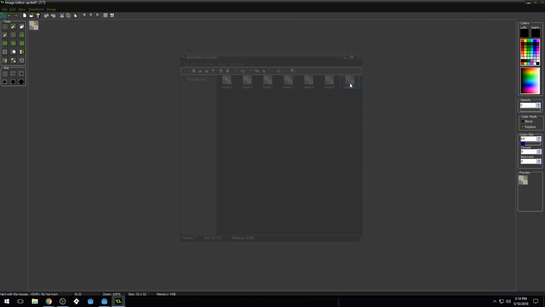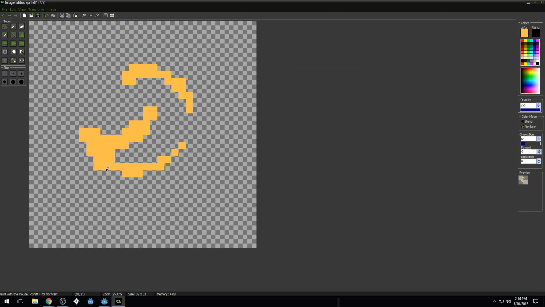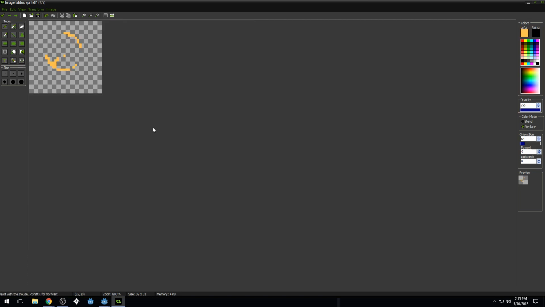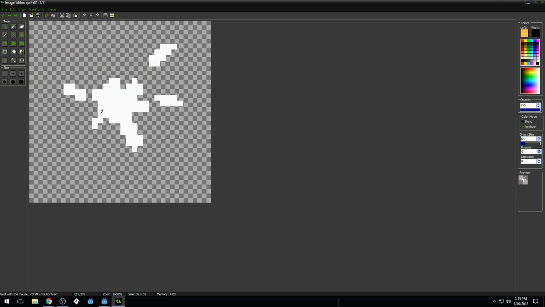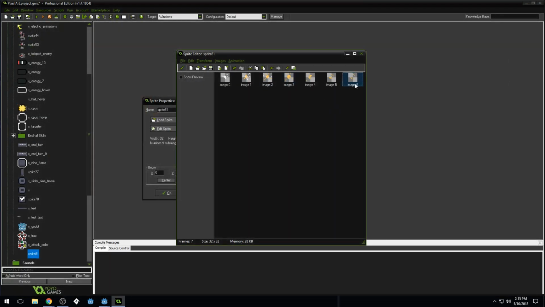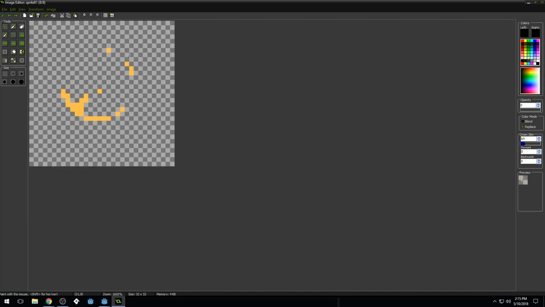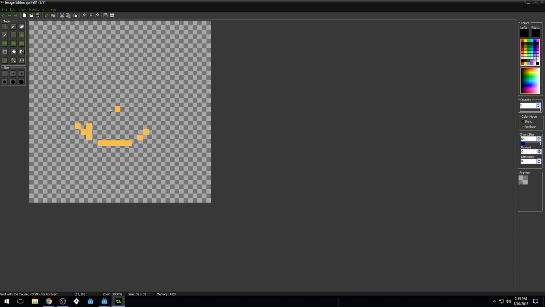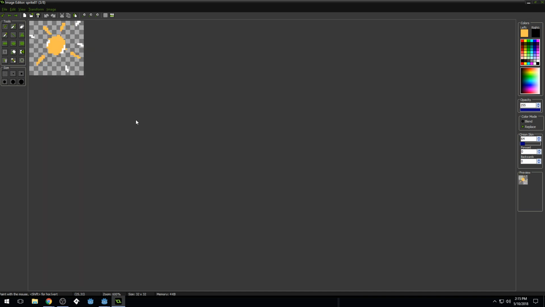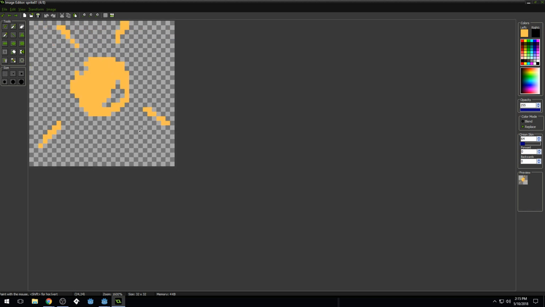And then this next frame, this is going to be probably the last frame. And I'm going to get rid of pretty much everything except the very tiny bit on the edges here. Yeah, like that. And we'll add an empty frame just so you can see it. Well, let's get rid of this. Maybe I'll do one more frame where it's just like a tiny little bit right there. And that looks pretty good.